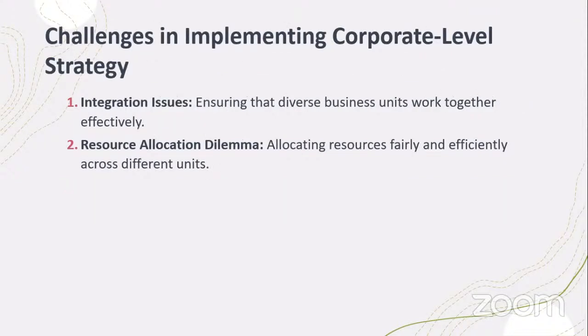Challenges in implementing corporate level strategy: you have integration issues, ensuring that diverse business units work together effectively. The integration issues can also be in terms of acquisition, in terms of mergers, integrating the merger and integrating the acquisition. Those could form issues. In terms of mergers, the issues could come with who should be in charge of the corporate leadership, who should be at what position, who should be handling what. Leadership tussle. Then you have resource allocation dilemma, allocating resources fairly and efficiently across different units.